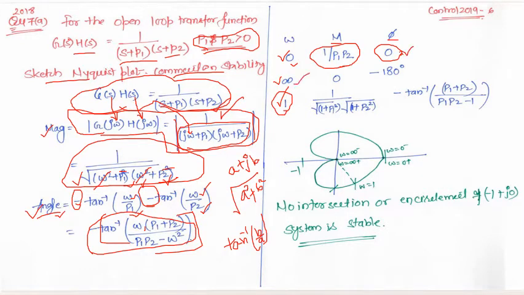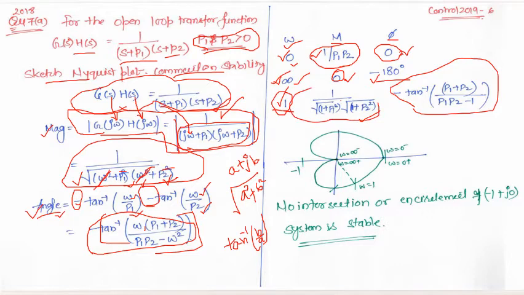When you substitute omega equals infinity, in this equation the denominator will turn to infinity, the magnitude will turn to 0, and the phase angle will become minus 180. So these two points you have. That means for frequency value 0, the magnitude is there but the phase is 0. For omega equals infinity, the magnitude is 0 and the phase is minus 180. For any other point, let us say omega equals 1, you can do this calculation, substitute the omega value and find the corresponding points for magnitude and phase.